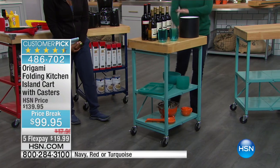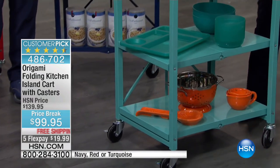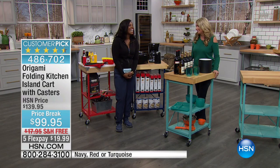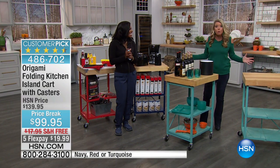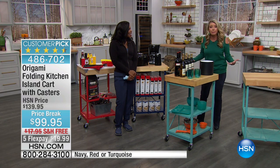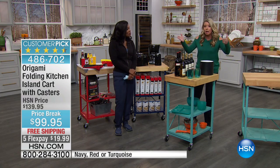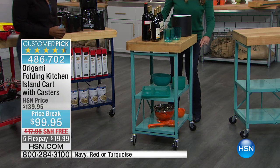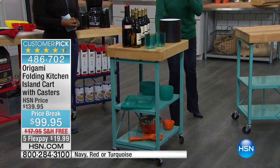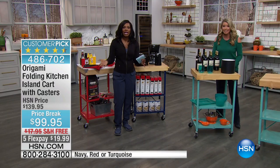Not only is the top perfect with this solid wood, you've got two more shelves of storage. If you're using this as a service bar, I put too many decorations on the table over the holidays — it looked beautiful, but when we brought the bird out, there was no room for the food. I grabbed the kitchen cart. The bird fit perfectly on top, mashed potatoes and green bean casserole on the lower shelves — all my fixings right at my fingertips on wheels. One trip from the kitchen to the dining room and you're done.